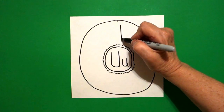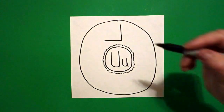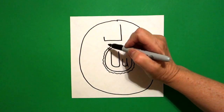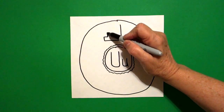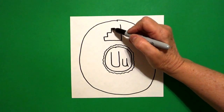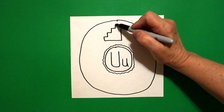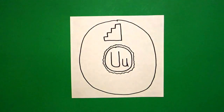Right here at the top, I'm going to draw a straight line down, and a straight line across. Starting on this section right here at the left, I put a little straight line up, little straight line in. Little straight line up, little straight line in. Little straight line up, little straight line in. Little straight line up, little straight line across, and connect.